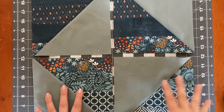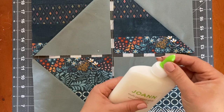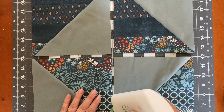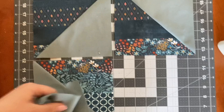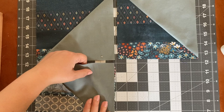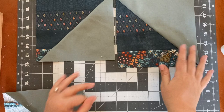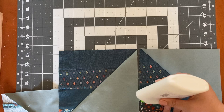To finish our Shining Rock quilt block, we're going to sew these four half square triangles together, so let's go ahead and use our glue to align these pieces. We want our points to line up if possible — practice is more important than perfection, but if we can get a nice point, that's obviously ideal. I'm just going to run a small bead of glue right along the very edge of this fabric to avoid excess glue like we just had, then align the second block right on top.